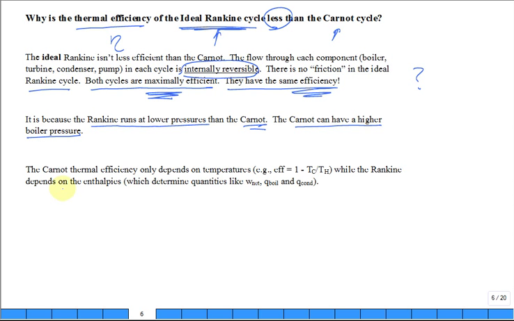Or how about this statement? The Carnot thermal efficiencies only depend on temperatures. For example, the efficiency is equal to 1 minus Tc over Th. Do you agree with that? Is it 1 minus Tc over Th? Yeah? That's the Carnot thermal efficiency, isn't it? And hence, it only depends on temperatures. Is that true? Is that whole statement this far good? While the Rankine depends on the enthalpies, which determine quantities like the work net, the boiler heat transfer, and the condenser heat transfer. Is that the reason?